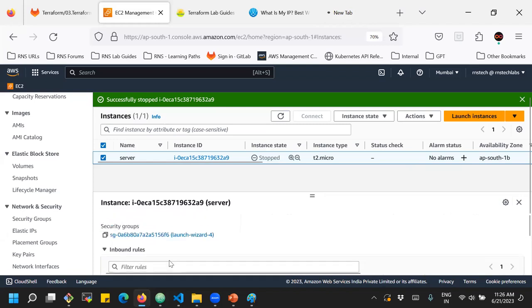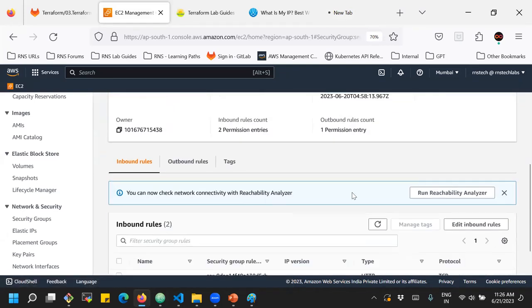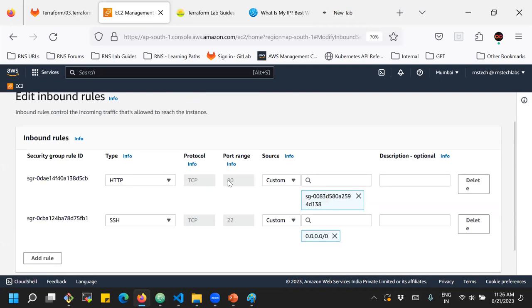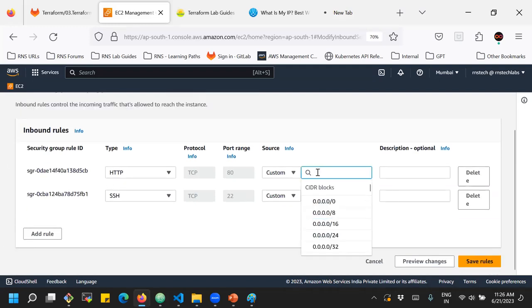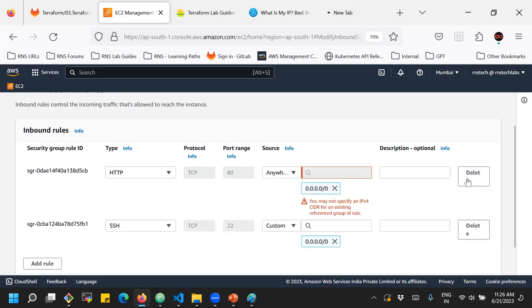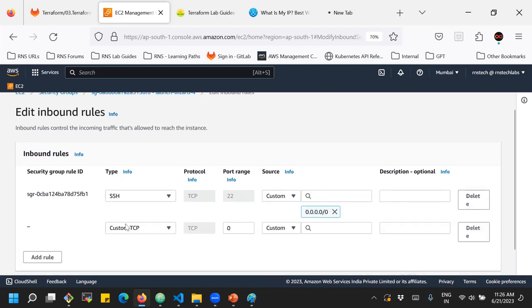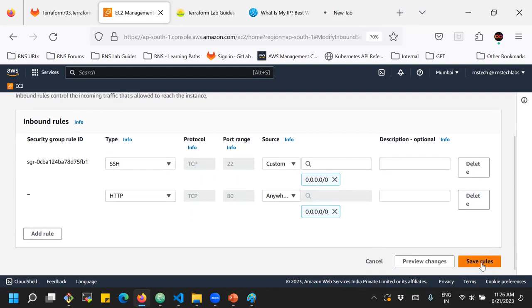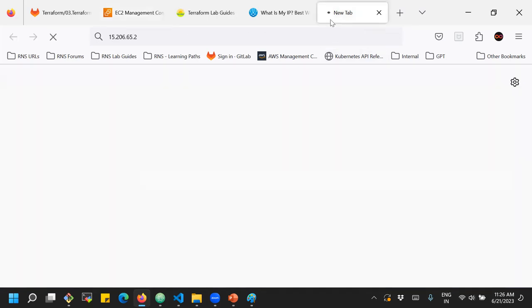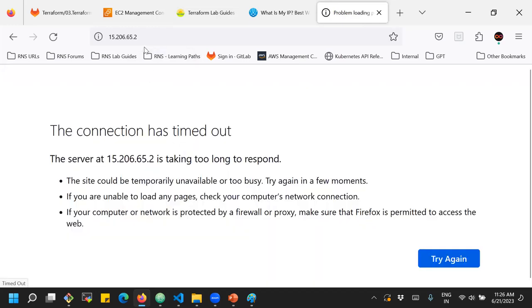Let's go to the security group. Let's check it, edit inbound rules. Yes, HTTP, we were defining the security group level. Instead of that, let me delete this completely and add the rule for HTTP, allowing any port. After enabling, immediately we will get it. Security group, you can enable or disable during runtime.